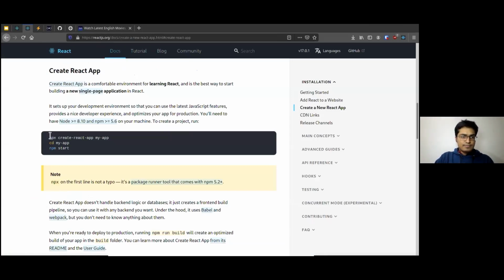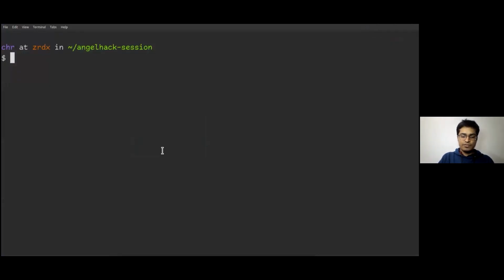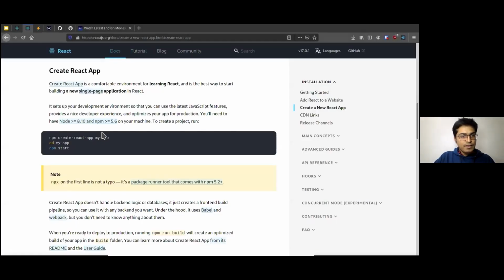Just follow the steps blindly for now. Don't think about it too much, as long as you have this other piece of software called npm. That's one piece of software that you need. As long as you have that, you can follow along, and you don't really need other pieces of software for this session.